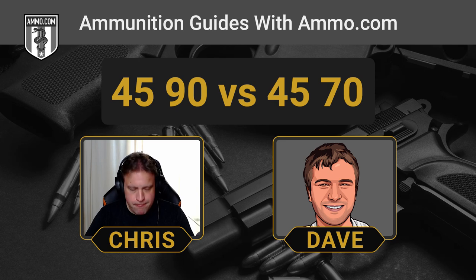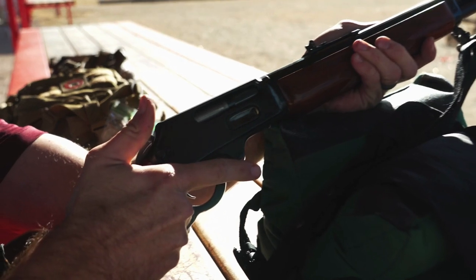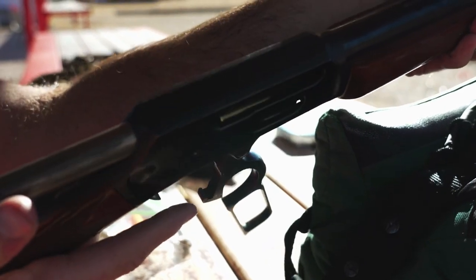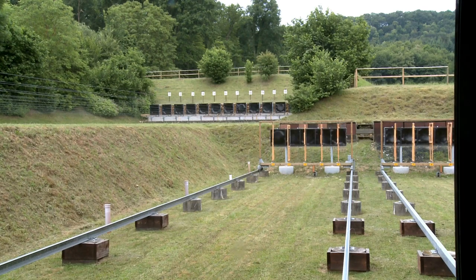Really, you're buying into the historic significance of the round if you're selecting it — it's not the best first choice for a layman who's just looking to get into the game. The cool factor of the 45-70 is that you've got that heritage with it; you feel like you've got your cowboy rifle. There's nothing better than pulling out the 45-70, going to the range, or going out in the woods deer hunting with it. We can look at ballistics tables all day, but the cool factor of either of these rounds is just off the chart.